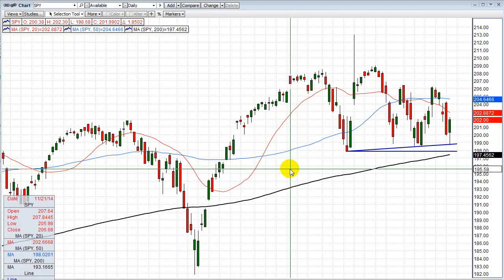So, the last component of the stock market for this week was we were looking for a low the latter part of this week. From the turn between Thursday and Friday of last week, we were looking for a downturn to culminate the latter part of this week. Well, guess what? We may have seen it today. This would qualify as the latter part of this week, Thursday. And we'll see what tomorrow brings.